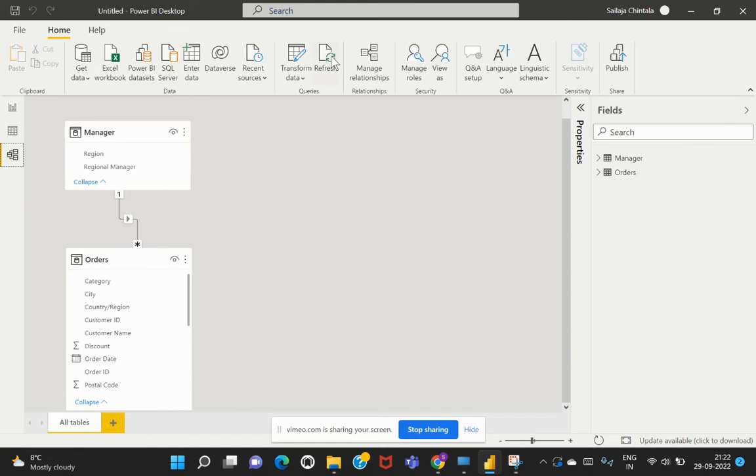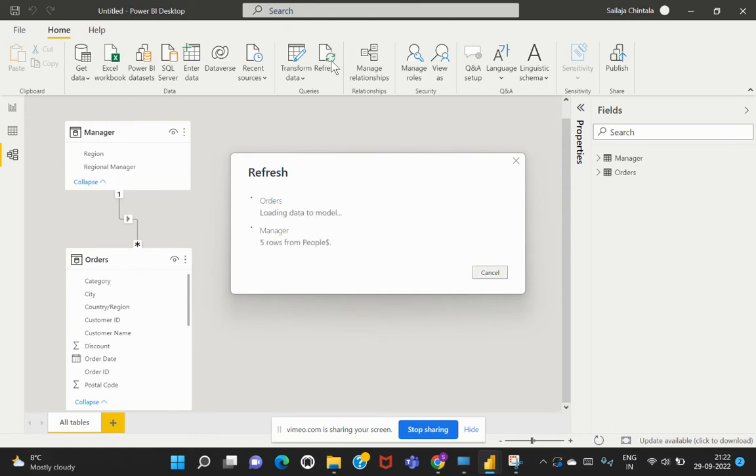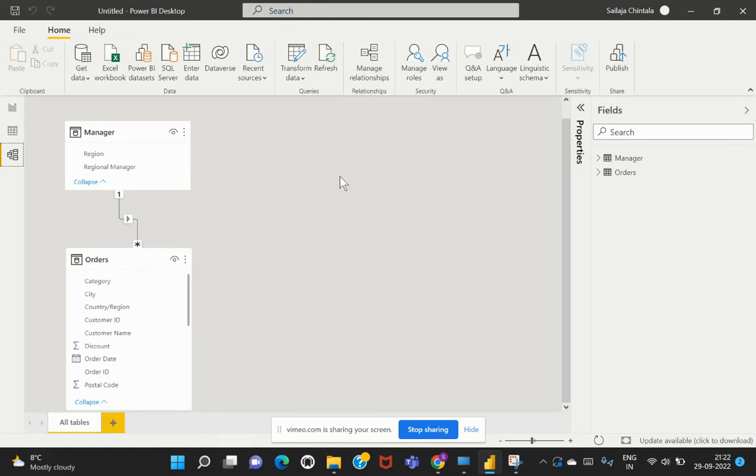Okay, so when I click on refresh, it will also bring in the data from my other table that is not part of my report. All right, now what is the other option?